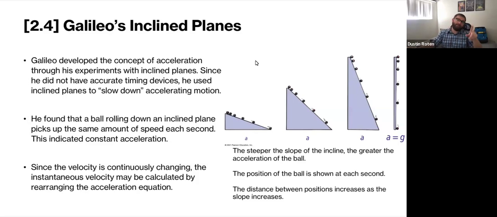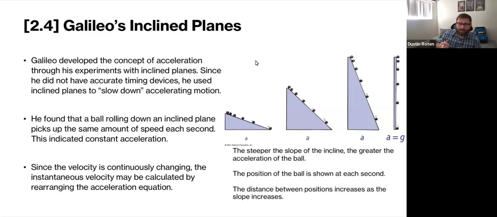And this is actually pretty clever because it's hard to measure something if you just drop it and it hits the ground and try to time it. He didn't have accurate timing devices at all. He actually, I think, used his pulse as a clock, and depending on how excited he was about what he was doing, that could change his results dramatically.